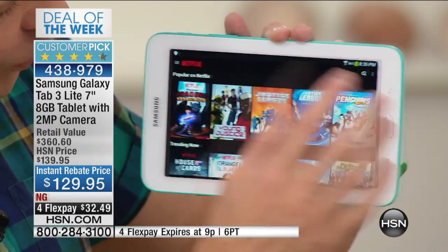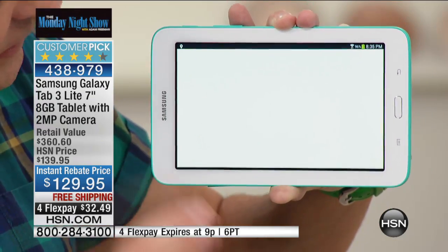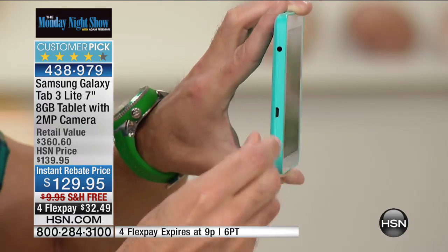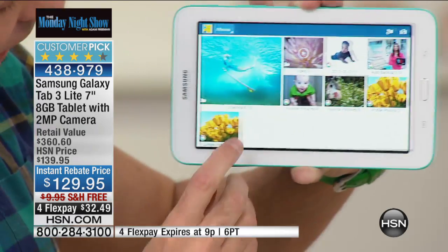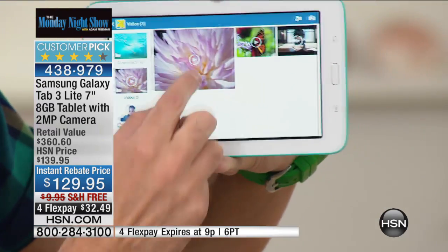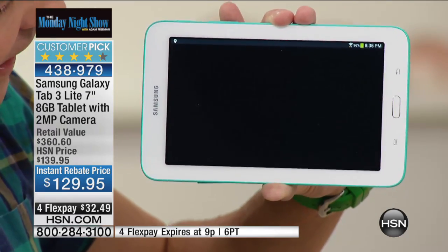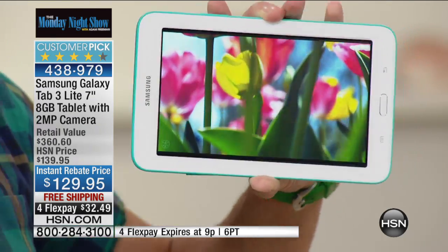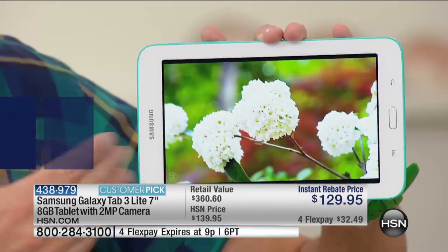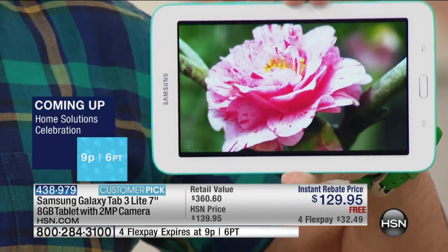And I've got to tell you, one of my favorite things about any Samsung product is the quality of the screen. It's something you see right away. And in such a tiny package in terms of width, you know, so thin, so light. And I really love this size as well because I can hold it in one hand. You notice almost always, and Adam can vouch for this, I always use a handy holder when I am presenting my tablets, because they're easier for me. I hold this in one hand. And look for just a minute, as we get in very close on that screen quality, this is Samsung high definition, one of the best quality screens money can buy.